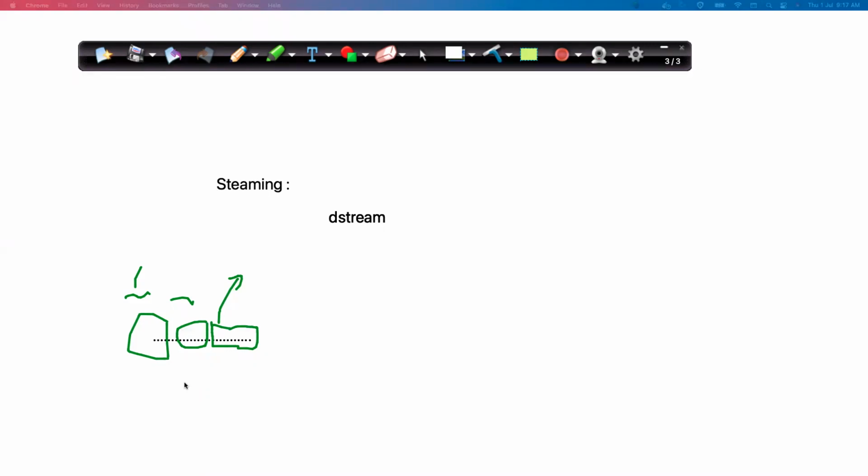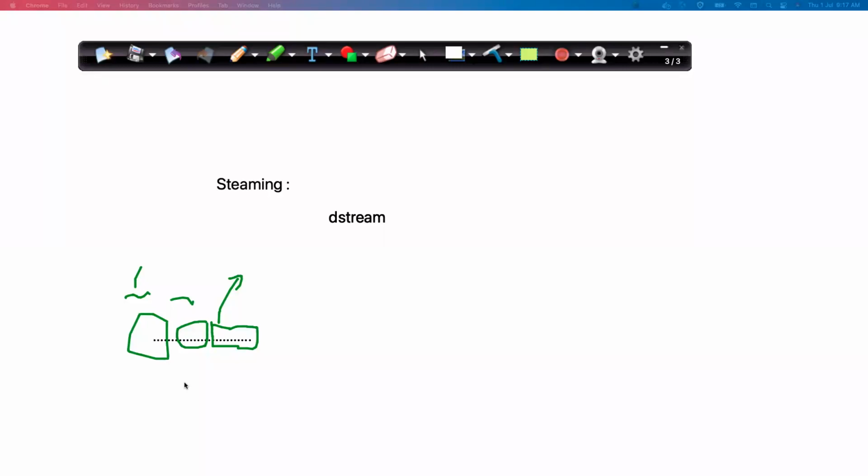The other frameworks which were there, like Storm and all that, were not able to do it. Okay, so Storm was actually a really famous framework. Even now I've seen people using it. But Spark streaming at that point did this work really well, and they have resolved this problem of the straggler node as well. So you need not worry about all this. Like I said, it will be automatically taken care of by Spark. It has some configurations for the time for which it waits. If you do not get a response, it just quickly takes the actions accordingly. So that's another advantage you get with Spark streaming.